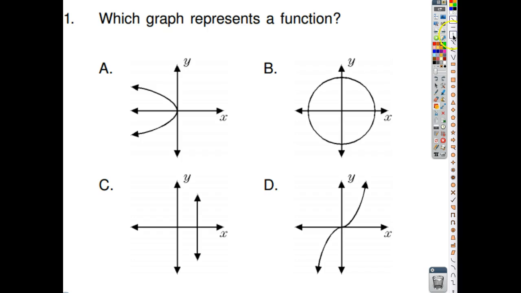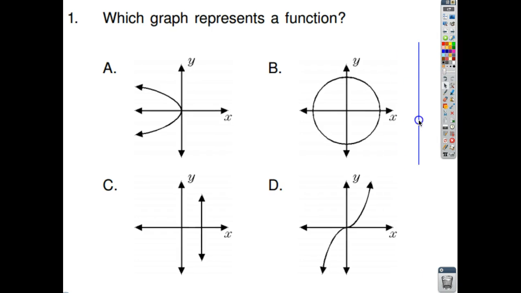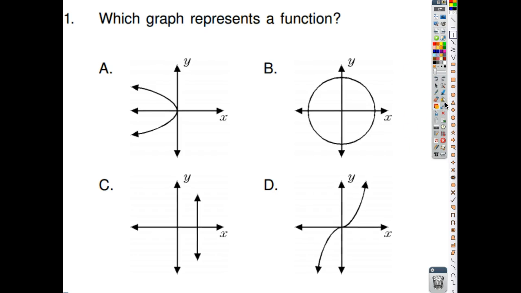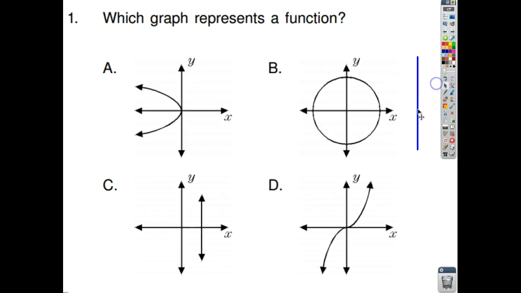And there's this thing that we can use that's called the vertical line test, okay? The vertical line test. It helps us test to see if there is more than one output, right? So what I can do here is, if I do this, you can see anywhere on x here, there are 2 values that pop out, okay? So if I plug in this number for x, I could get this, or I could get this, okay?